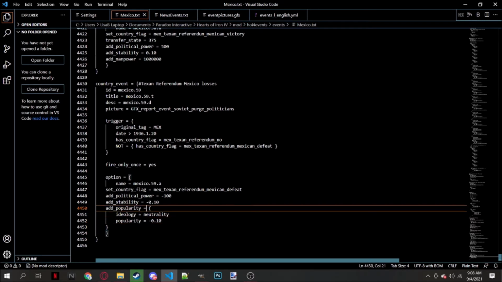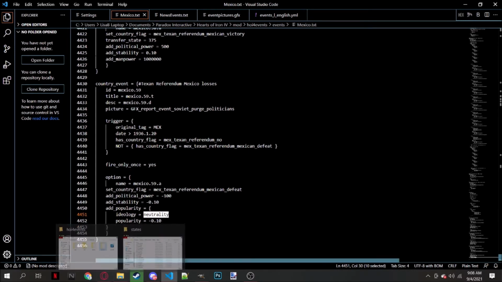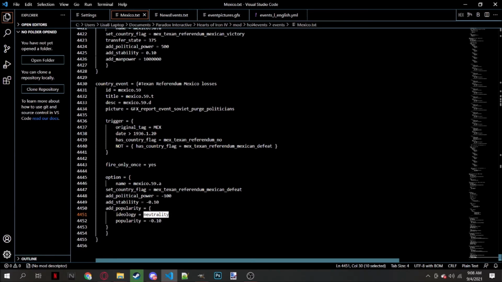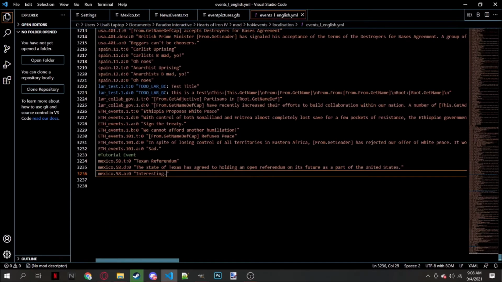The ideology thing here is just the ID for the ideology itself. If this is for a custom-made ideology, then you would use the ID you have for that. So yeah, this is pretty simple. We could do the descriptions and all that.